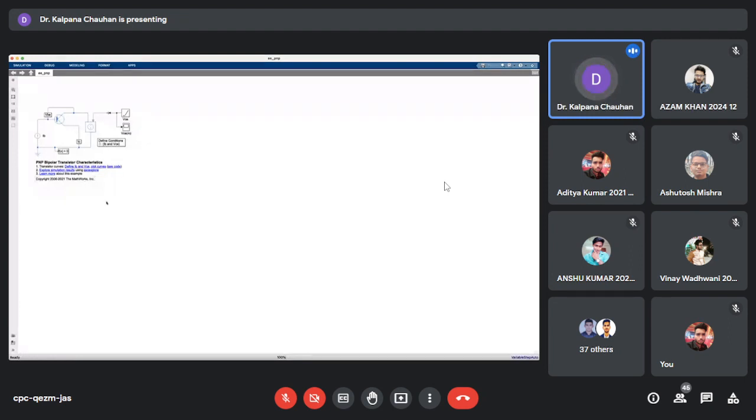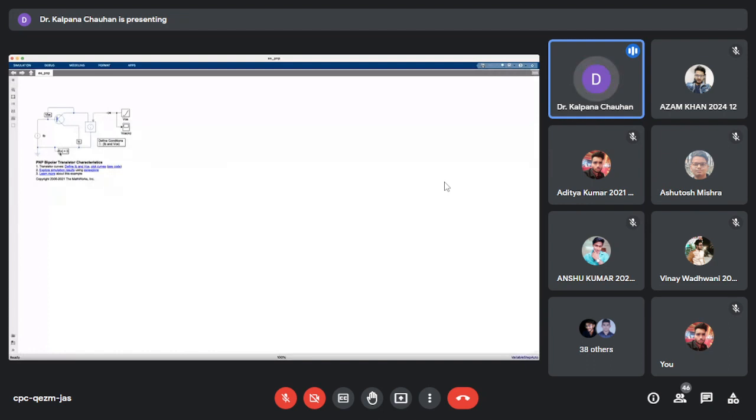Is it visible? Yes. It is built by MATLAB itself. Here we have PNP transistor, NPN transistor, bipolar transistor, and we are getting its characteristics.